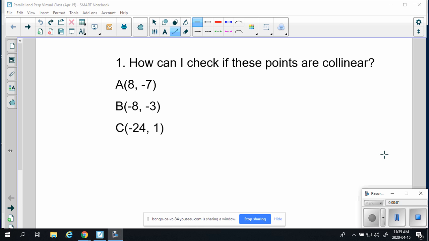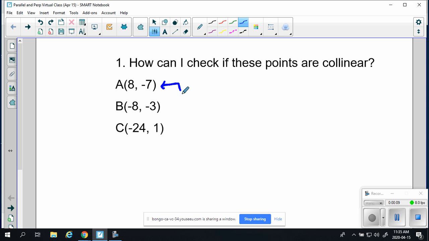So collinear means the points lie on a straight line. And the way you can check this is you could, in theory, check the slope of these guys, and you could check the slope of these guys, and you could check the slope of these guys. So if you cross-check all of the slopes, you are going to be able to figure out if they're on the same line. They just have to have the same slope in between them.